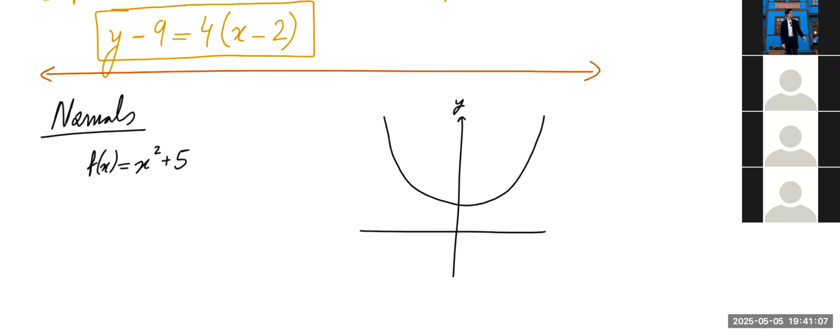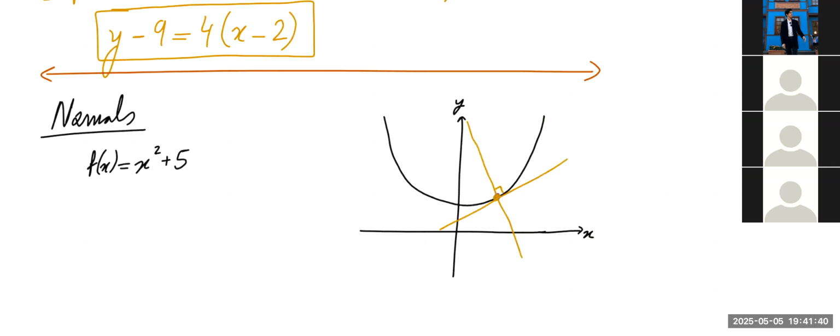So now, what is a normal? A tangent is a line that has the same slope as the function where the tangent is drawn. So what is a normal? A normal is a line that has a perpendicular slope to the graph of the function where the normal is drawn. So this is what the normal would look like. See, it's perfectly perpendicular to the graph. So if you were to look at a tangent and a normal together, you would see that they're perfectly perpendicular to each other at the point where they're drawn.